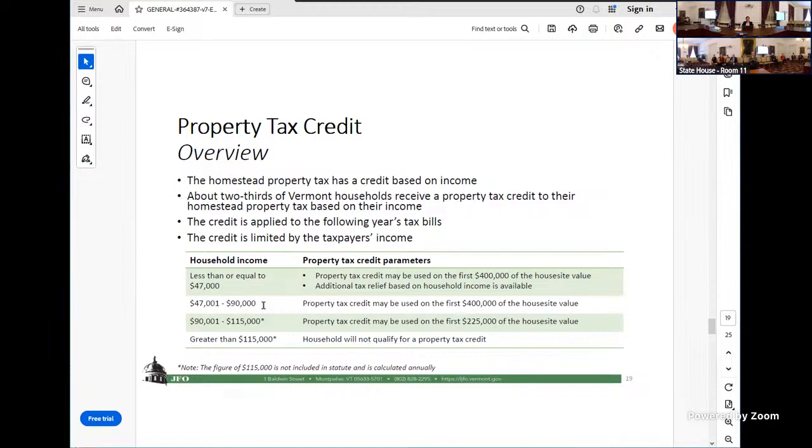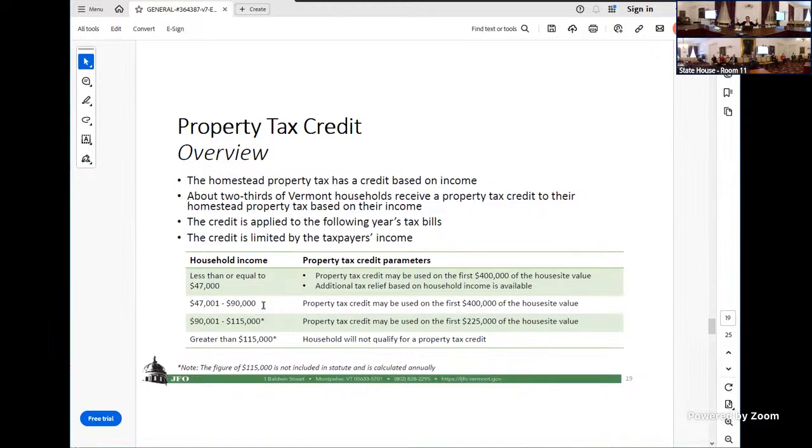I do want to note here that we have these different parameters. Also in the appendix is a table spelling out the calculation. If you fit into this, and this is your house site value, here's how the property tax credit is calculated. But also note that the property tax credit is considered a negative revenue in the education fund, and you'll see that in the education fund outlook. So the larger the property tax credit being paid out of the education fund, out of the state, the higher the whole education fund becomes, right?